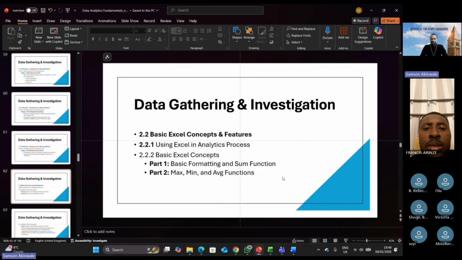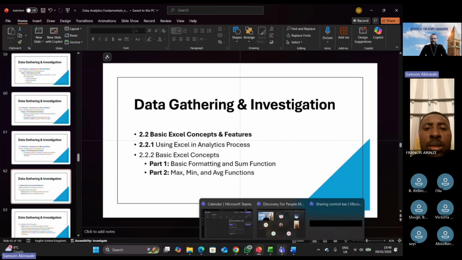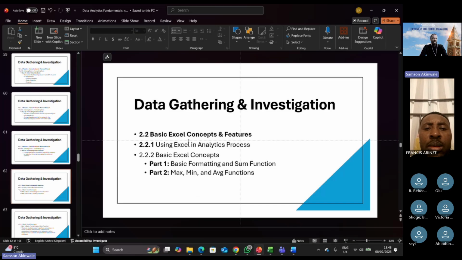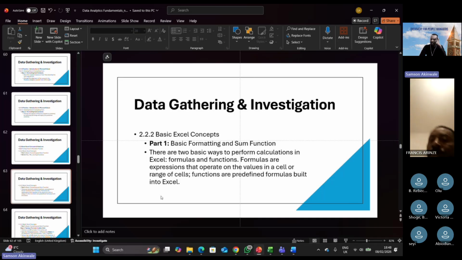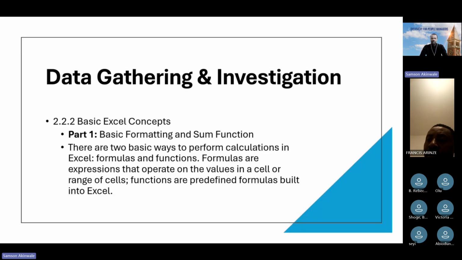We'll be doing basic formatting using some functions, and we'll be applying the use of maximum, minimum, and average functions alongside.